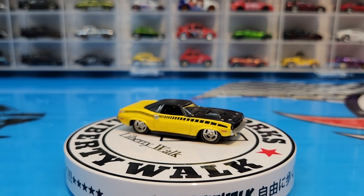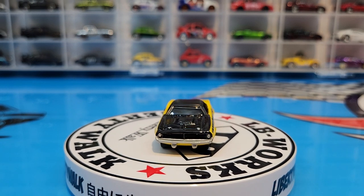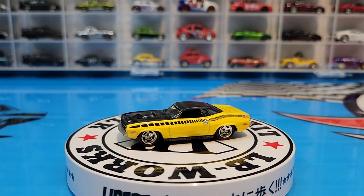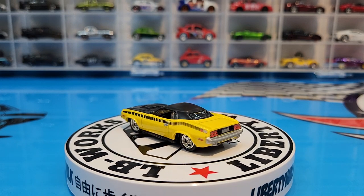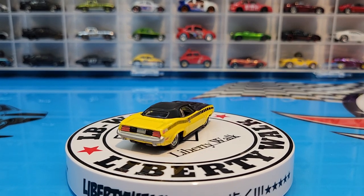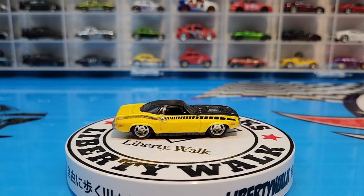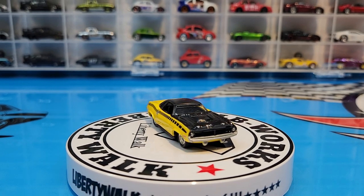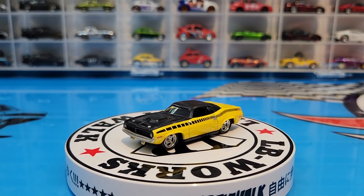There's just too much space in the wheel wells — there's supposed to be more tire there. For you guys that do wheel swaps, this is a perfect car to do it on because the paint is just amazing and the stance and everything is gorgeous — if you just put some fat ones on the back it would be perfect. But overall a good looking car, the casting is done beautifully. They did do a matte black roof, which is period correct for this car. In my opinion they just messed up on the wheels.